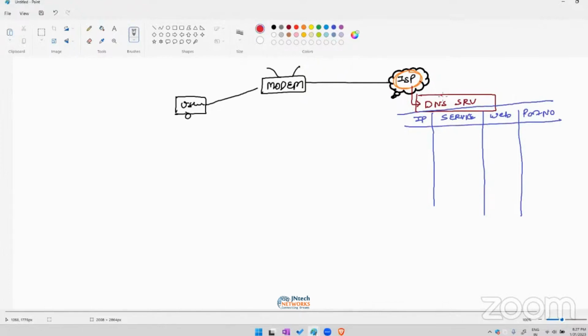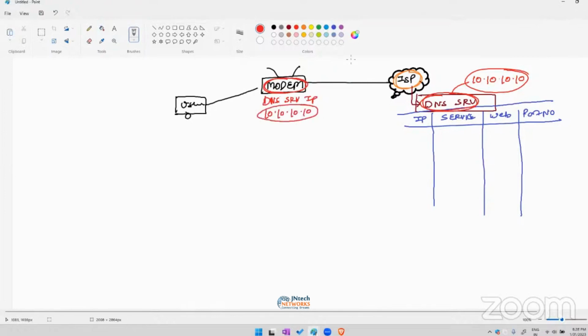And this DNS server has an IP address, 10.10.10.10, for example. Whenever we get an internet connection at home, office, college, anywhere, the ISP engineer comes and configures the modem: your DNS server IP is 10.10.10.10.